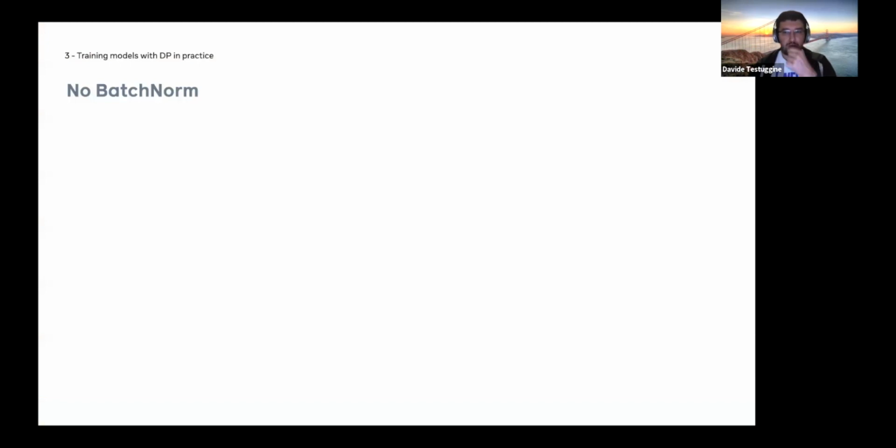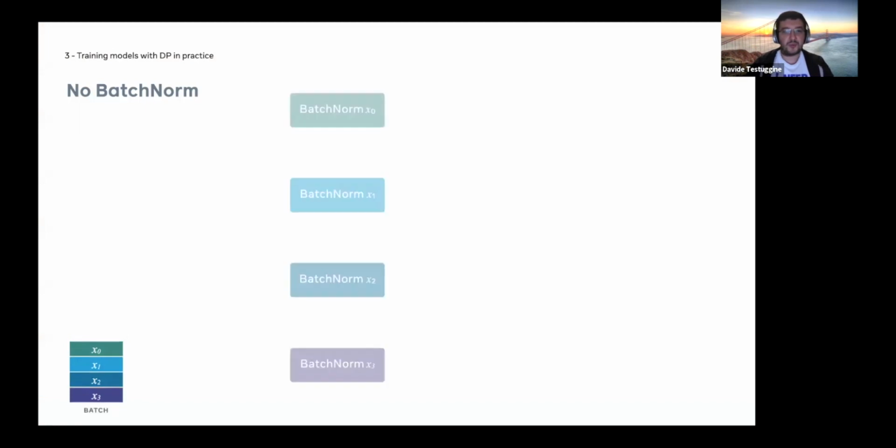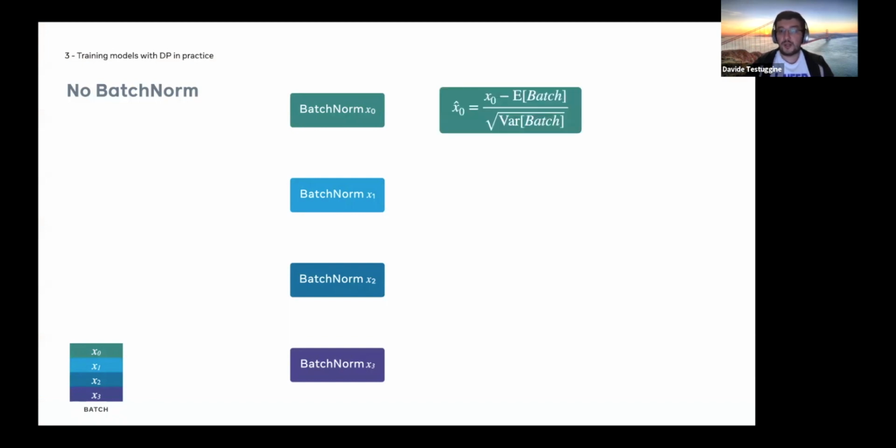So the first one is batch norm. No, we don't like batch norm here. Let's see what it is, what it does, and why we don't like it. So let's say you have a batch. Whenever you are normalizing with batch norm, each one of your samples in the batch is going to be normalized based on this formula. And actually the formula is the same for each and every normalization layer, right? It's no rocket science. You just subtract the mean and divide by the standard deviation. All of the layers do this. The only difference is the mean and the standard deviation over what. So in the case of batch norm, it is, of course, over every sample in the batch. In the case of something like instance norm, it would be only in the channels of each individual sample.